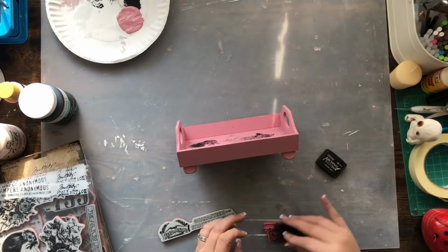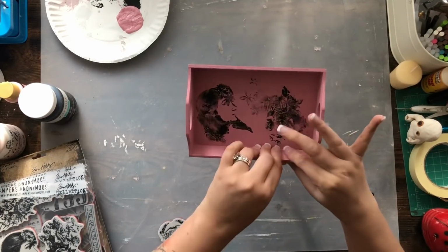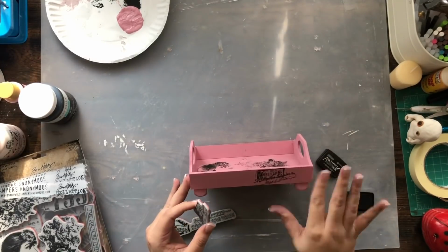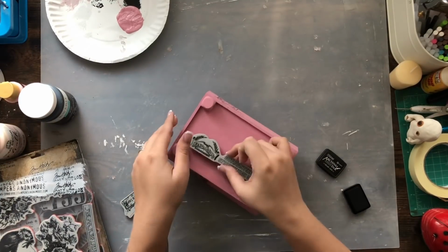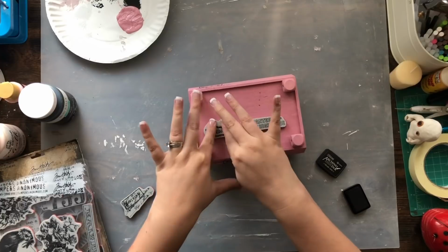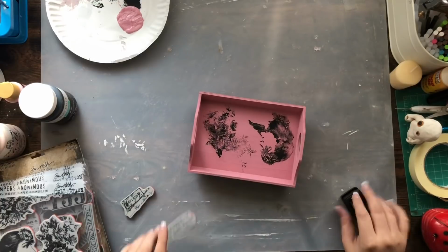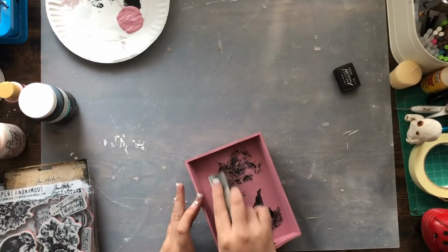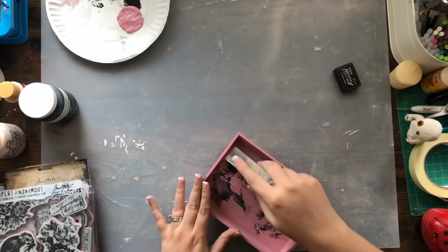So I found my ink, and I'm just going to go ahead and ink stamp the sides of my tray with this really adorable little postage type stamp. And then there's also a longer stamp that you see there that says handmade, and I thought that would be really, really cute to place on the bottom of my tray as well. And to finish this up, I go ahead and take my sanding block, and I'm just going to rough it up, just kind of make it look a little bit worn down, the kind of aesthetic that I like.